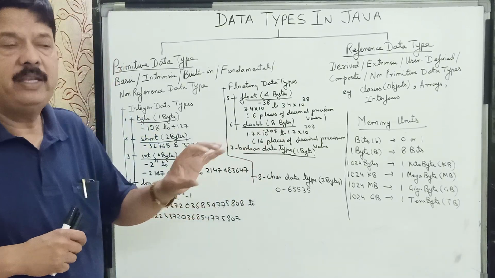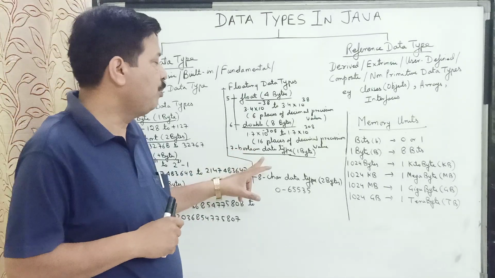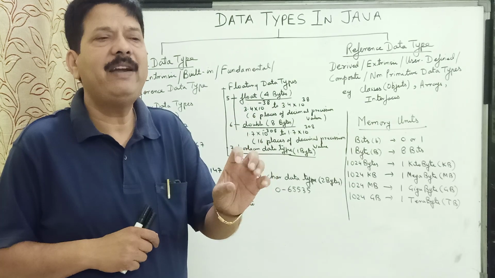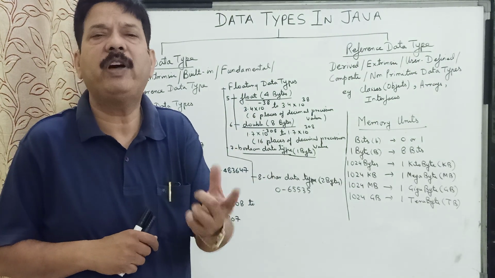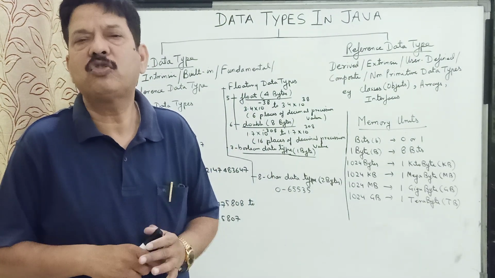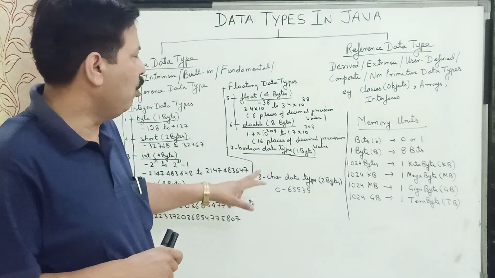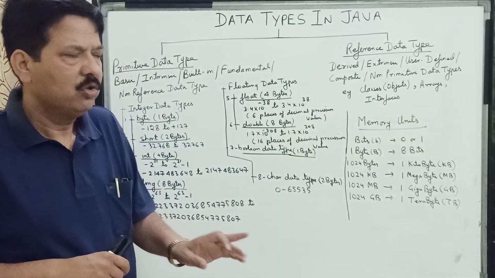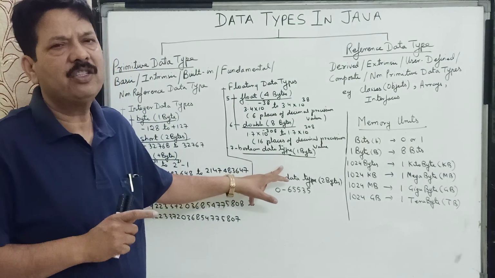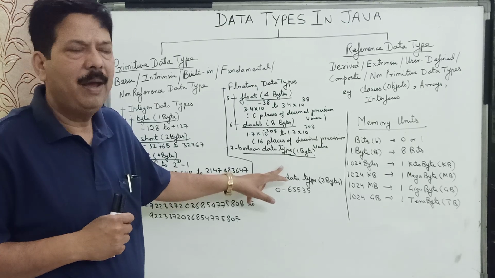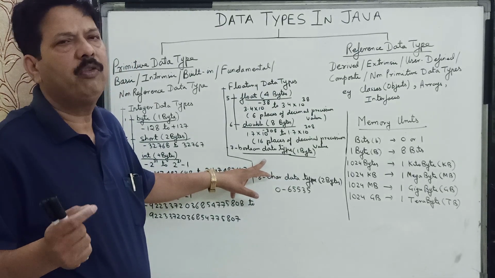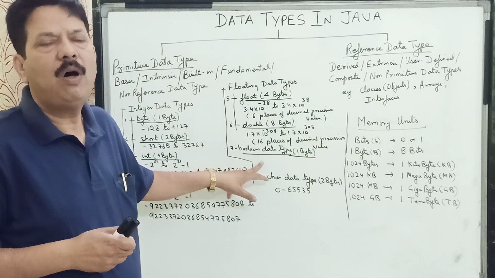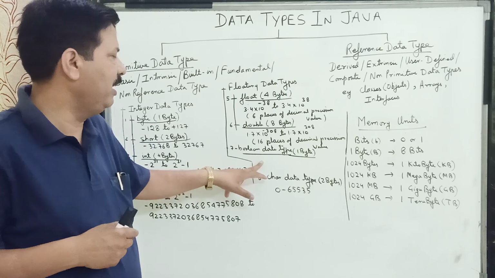Children, the next data type, that is the 7th data type, is the Boolean data type. This literal also you have studied, and this Boolean data type occupies 1 byte of memory, but out of 1 byte, that is out of 8 bits, it uses only 1 bit. But at least 1 byte is to be reserved for it, because it holds a value either 0 or 1. 0 represents false and 1 represents true. So children, Boolean is the smallest data type, holding 1 byte of memory, and out of 1 byte it uses only 1 bit. This we should know.